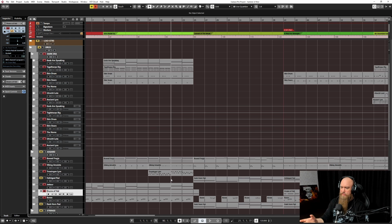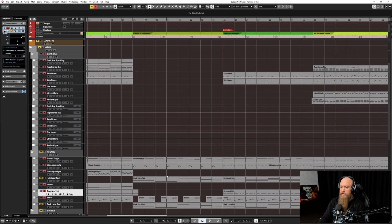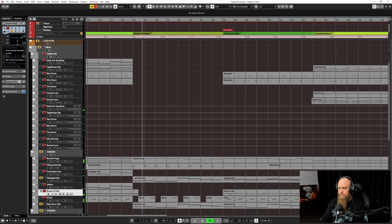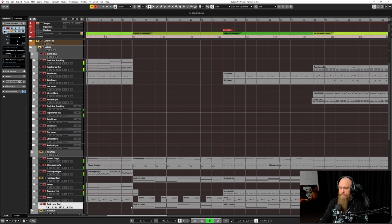So now that I built this idea up, right? But I want to bring everything back down again. I want to keep the depressive nature going. Right? So obviously, if the low end all drops out like that, because I don't want to use this instrument all the time, we need something else. So I came up with this pad here.